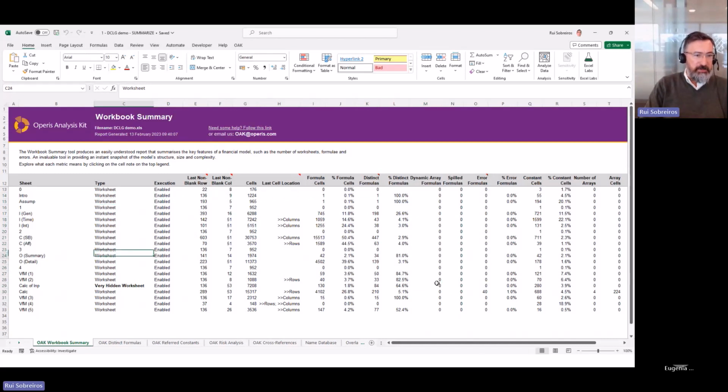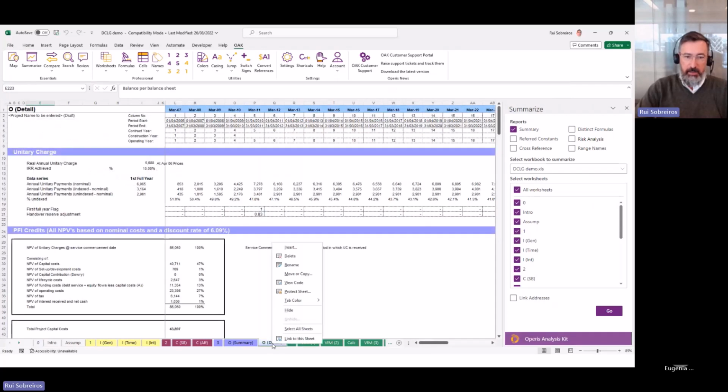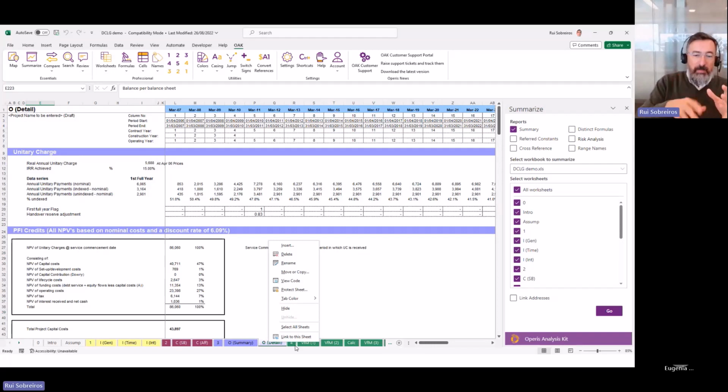Quick one here. You can see there's a very hidden sheet. Hopefully you'll be aware that in Excel, you can hide the sheet or very hide the sheet. The difference is when I go to the model, if I right click, I can hide or I can unhide. But you can also very hide. And if you have a very hidden sheet, it's not available here to unhide. So bottom line is you might have more sheets than the ones that you are unhiding. Okay?